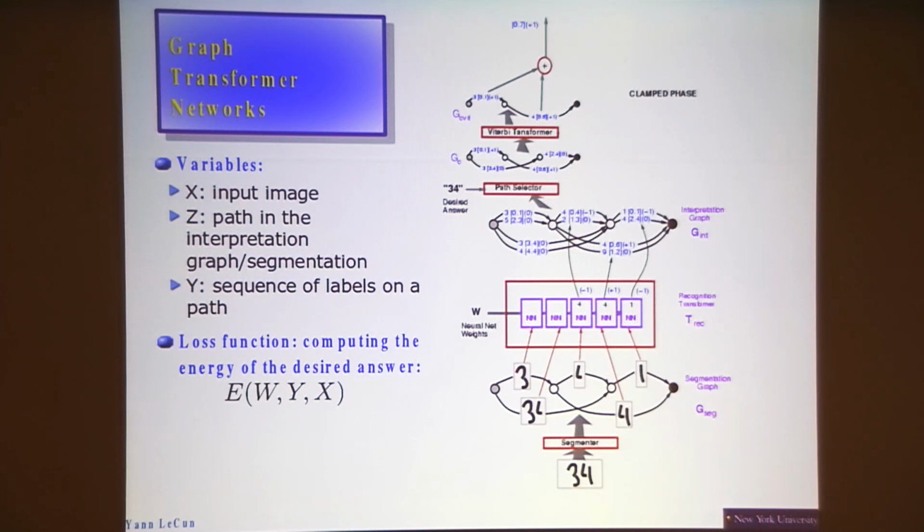Now you're going to run a convolutional net, or whatever model you prefer, but convolutional nets work well, to tell you what category it thinks this character is. And the categories include the characters between 0 and 9, as well as none of the above. Okay, so you don't want a normalized probability distribution over 0 to 9 here. You want a bunch of numbers, 0 to 9, but you want them to be all small if the system doesn't think it's any character, like this is not a character, this is not a character. So you run the neural net on it, and we're going to pre-train the neural net on pre-segmented characters, but the cool thing is that we're going to be able to train this neural net in the loop so that it gives us the right answer to not only recognize the sequence, but also to give us the right segmentation, even though we're not going to give it the correct segmentation. The input is just that, and the desired output is just, we know it's 3, 4, but we don't know where the characters are.